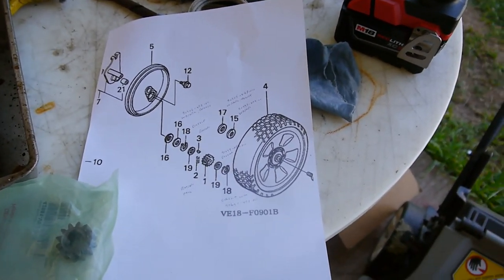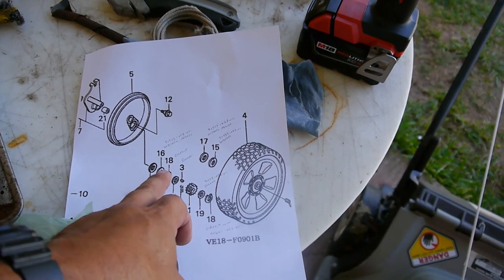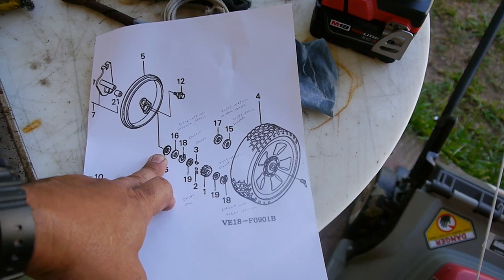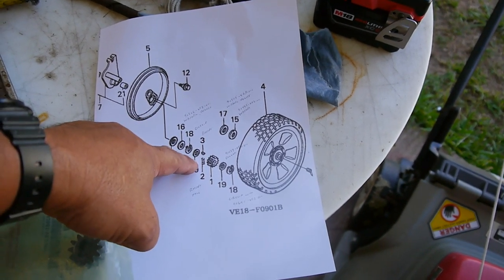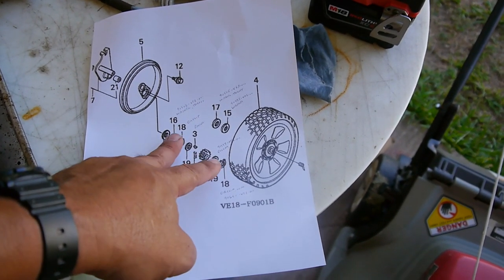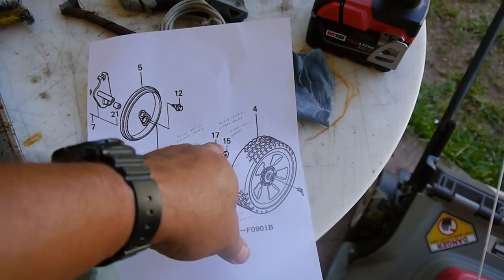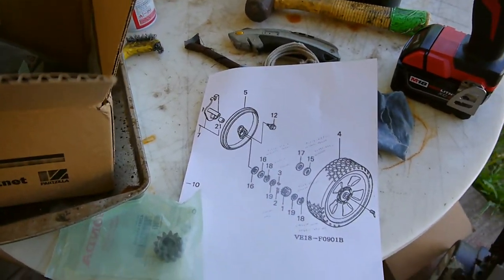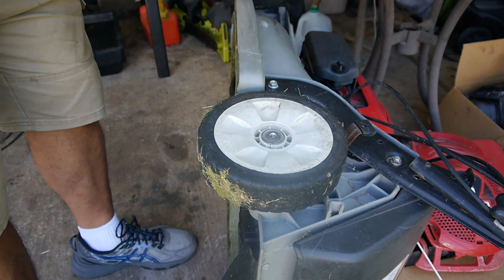But everything else looks like it'll go back on fairly easily. Just get them in the right order. Thrust washers, then the circlip holds the rear one on. Then there's a collar, and you've got the key and the ratchet spring, your gear. Then another collar fits over that. Then a circlip, I believe. Yeah, circlip. And then there's the other thrust washer and washer. And it goes right on. You just got to make sure you put the gear on correctly. So let's get started. All right. Let's start with one of them here.